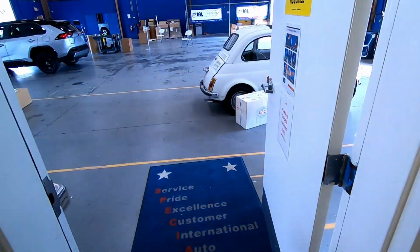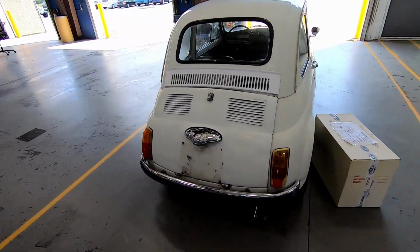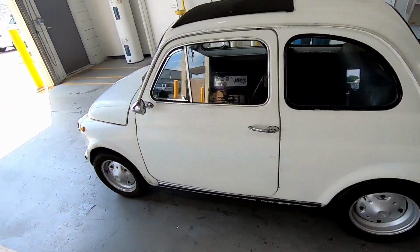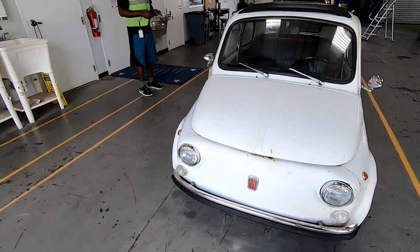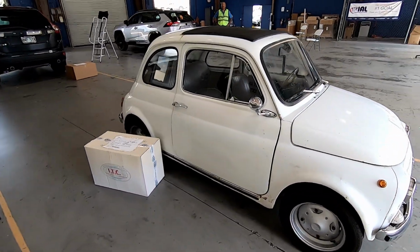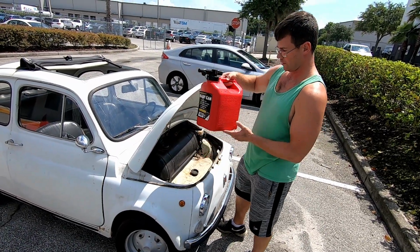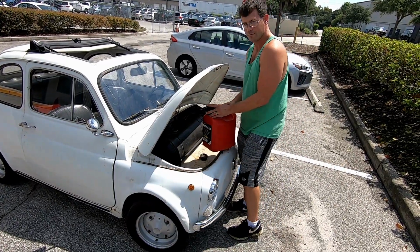Alright, I am picking up the Fiat in Orlando, Florida. There she is. That's exactly what she looked like when I dropped her off. Alright, awesome. So she has to get shipped with an almost empty tank, so I brought this. There's about 2 gallons in here, which is a third of a tank.